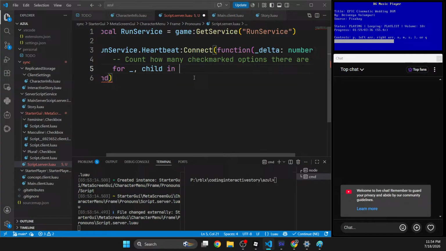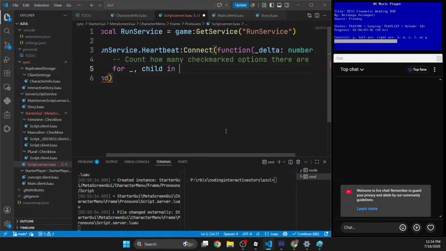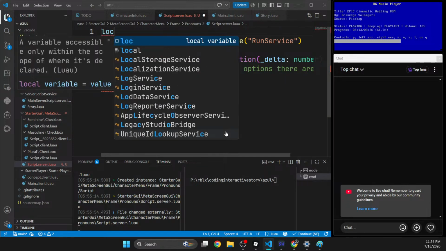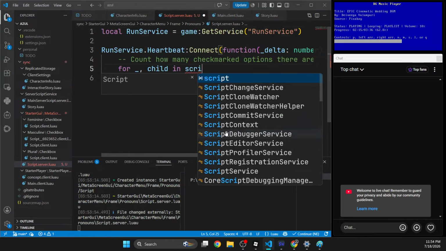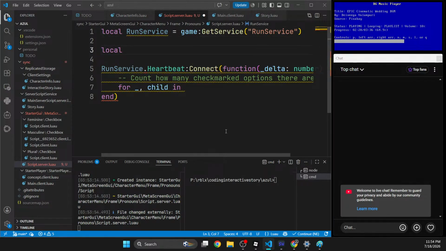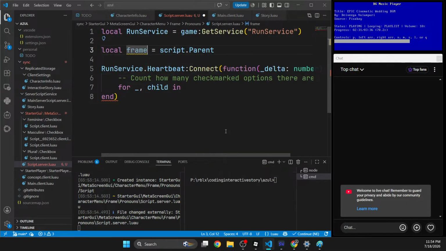So I'm going to do for _, child in GetDescendants. What am I doing? In script.Parent. So local frame is equal to script.Parent. This should be a frame.